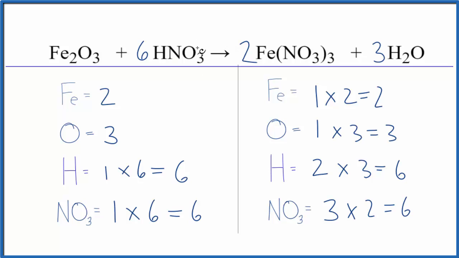The key here, if you have a polyatomic ion, like the nitrate ion, and it's on both sides of the equation, just count that as one thing. That'll make the balancing a lot easier. Either way, you get the same answer. It's just a little bit faster. And that can be important on exams.